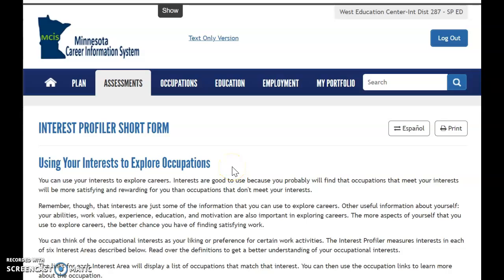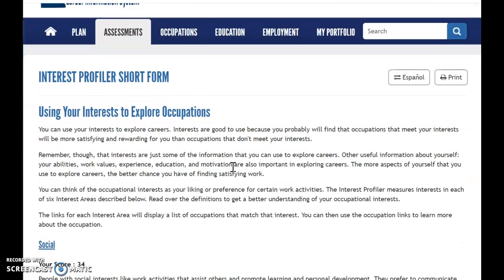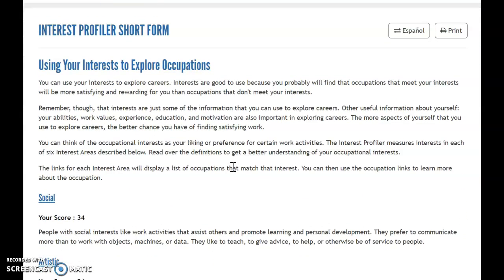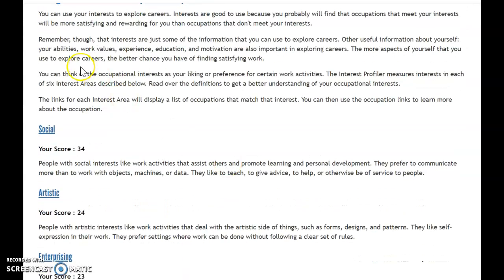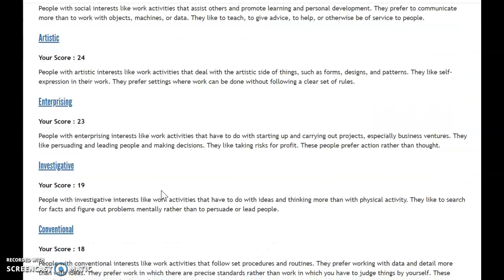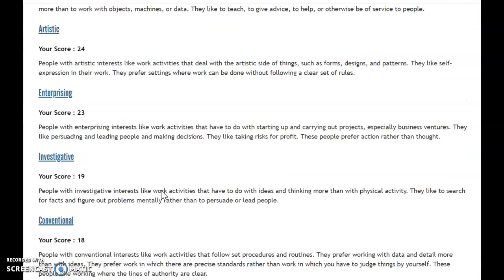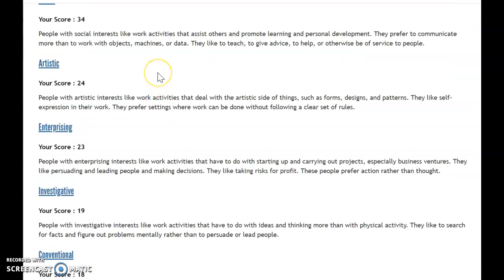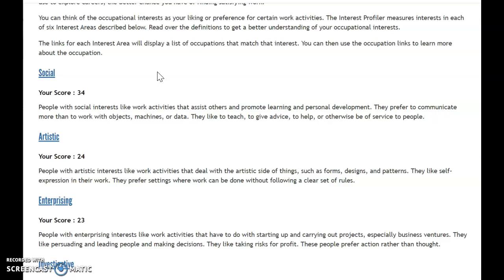Once you've taken that, I think it's close to 60 questions, it's going to kick out what's called your Holland code. This is also a RIASEC code because the letters are RIASEC, but it's just a fancy word for a bunch of different personality traits.